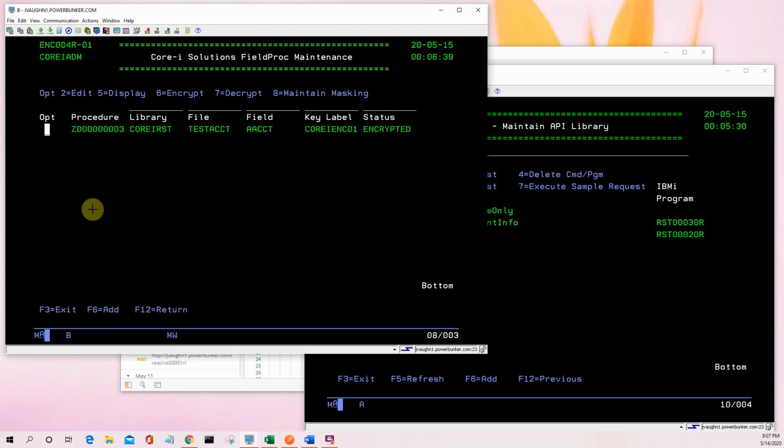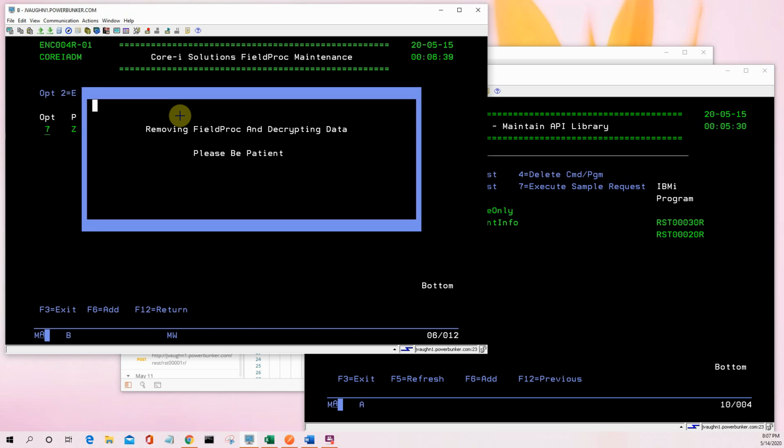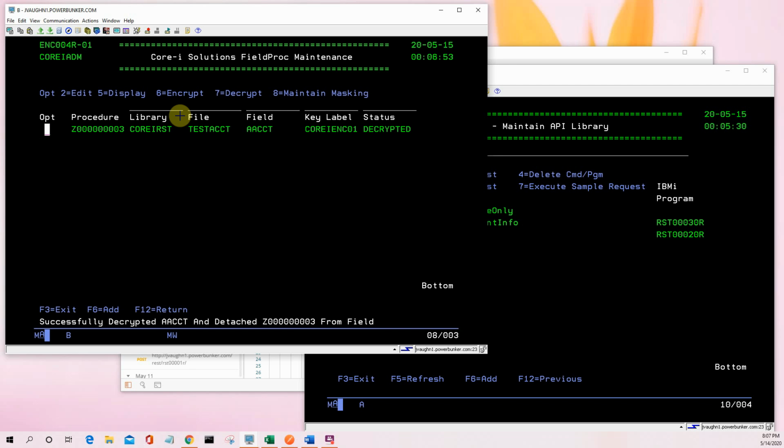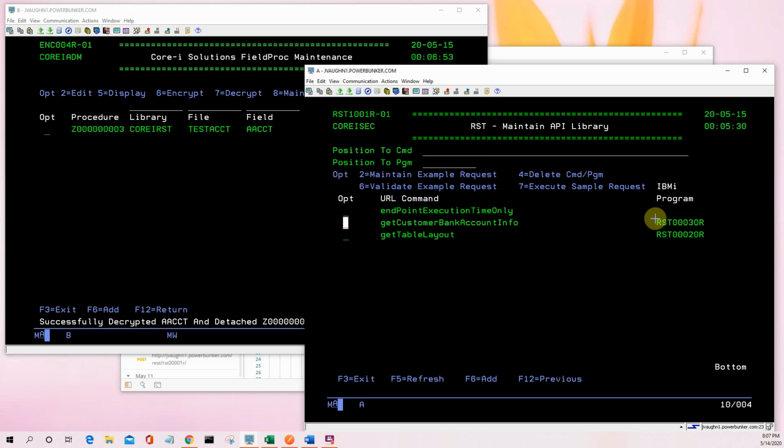Don't want to get too long in this demo. So, all right, the data is encrypted. We want to remove encryption, which is obviously going to remove the masking. Option 7. So it's going through it, it's decrypting and taking all the encryption off. If we look over here locally, now because we didn't change a masking option, we went straight from encrypted data to decrypted data. It removes it altogether, so you will pick up the change with the same sign-on. It's only when you change the masking option with data already encrypted. So right here, we should see the clear text value again.